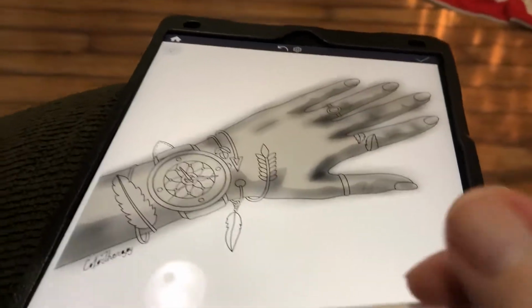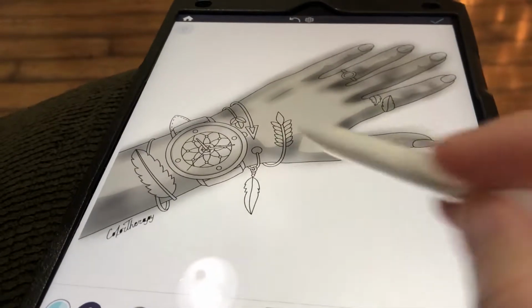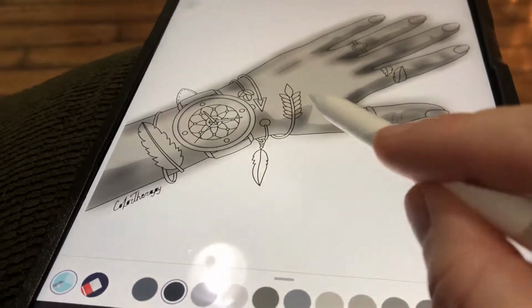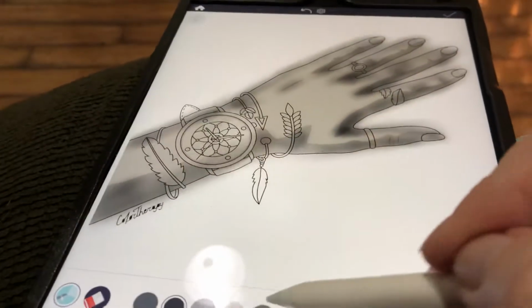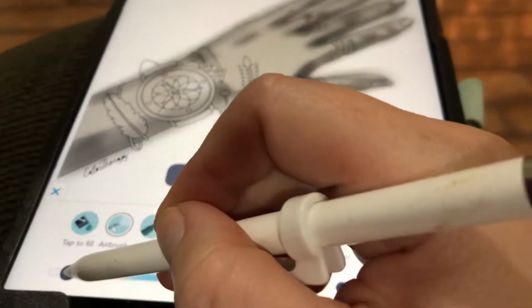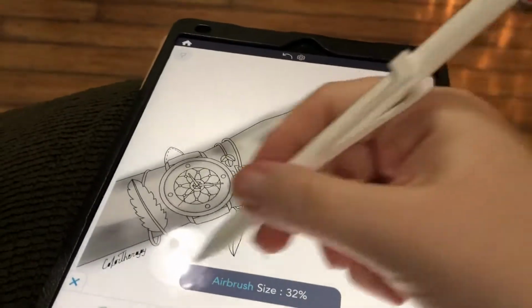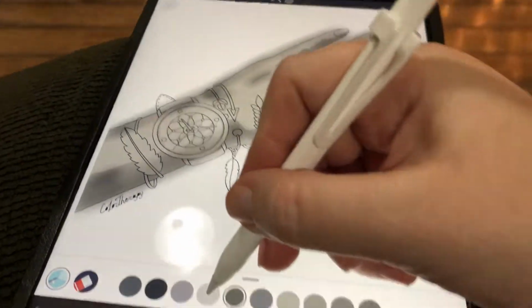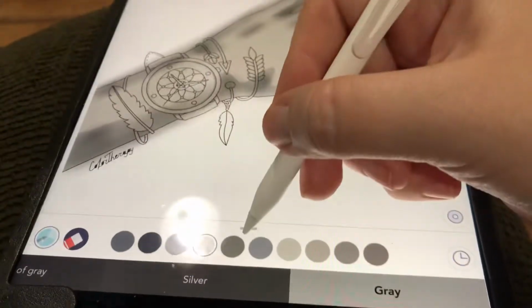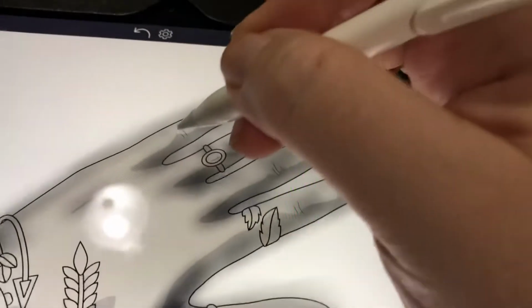I need to give this a background color. Yes? But we're not going to do that yet because I want to get this hand colored in. I'm ignoring this. This doesn't exist. We're still on the gray palette. I like to keep my opacity turned down pretty low. And let's see, I've got a very light color here. Let's go down to the darker gray. And we'll work on the finer details here.